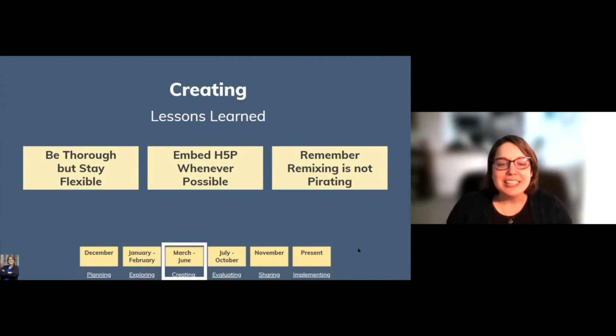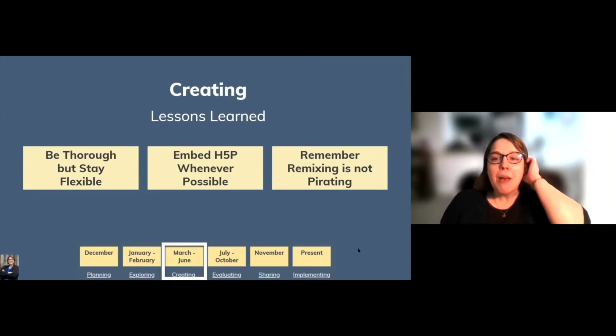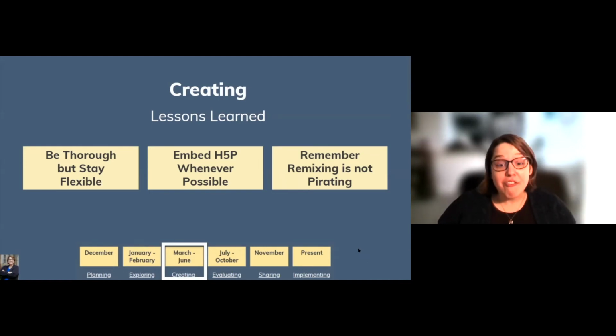And then the last one is, I don't know why it can't just be me. Maybe it's just because I was an English major and then I went on to become an information professional, and so I take citing sources so important. And we definitely cited all our sources, but the idea of taking somebody else's work and remixing it felt like I was being a thief. I felt like a freaking pirate. I was like, I don't know if I'm supposed to be doing this right now, guys.